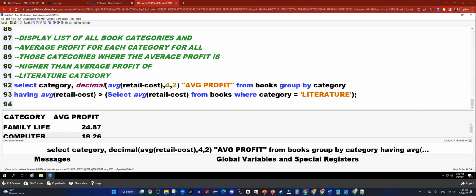Okay. I will hold off on review number 7 till next week. So the assignment is the only thing that I'm assigning you to work on.